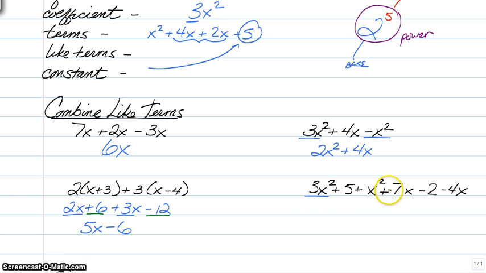This last one, we have terms of x squared, x, and constants. So sometimes it helps to just group them. Remember, the sign stays in front, so we have 3x squared and 1x squared. We have 7x and a negative 4x, and we have a positive 5 and a negative 2. So then all we have to do is combine all the like terms. We have 3x squared and x squared, which is going to give us 4x squared. We have 7x, we're going to take 4x away. That's going to give us 3x. And we have a positive 5 and a negative 2, which is going to leave us with 3.